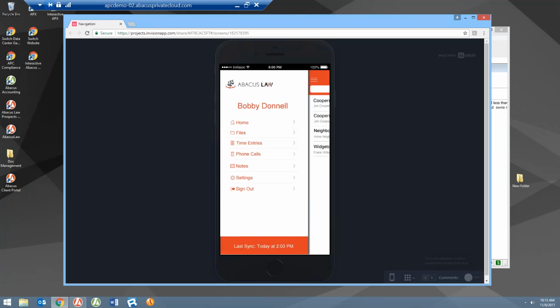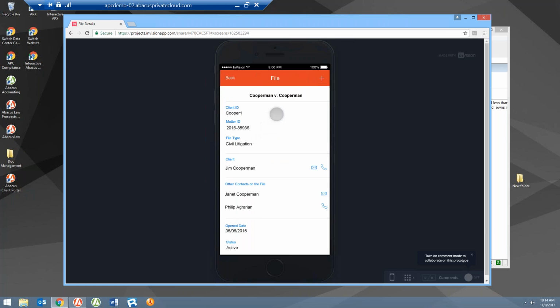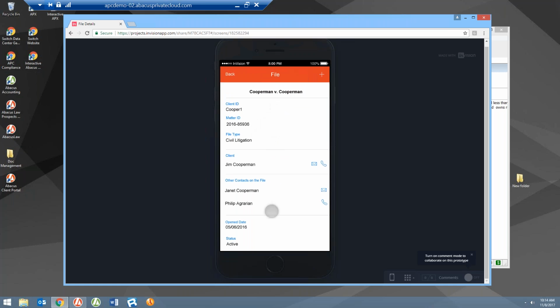So like I was saying, this time tracker lets you capture every billable moment. And of course, you can do this on the go, saving the time from having to jot it down. And this is an application that is readily available in the iTunes Store or Google Play Store. And real quick, if we take a look at it, you'll see here that you have access to all your files. If we open these files, it's going to give you all the information pertaining to the file, the status of the case, who the actual client is, other individuals that are linked on the case.